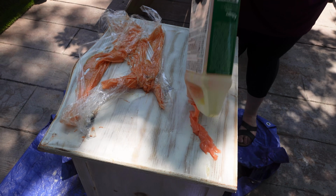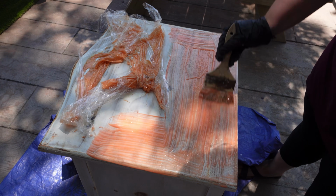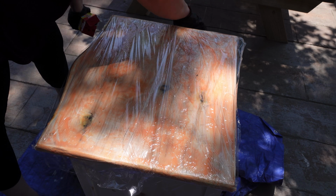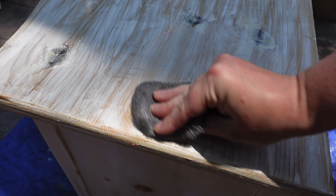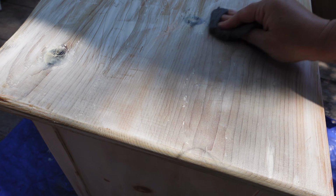And this is my second coat of citrus strip going on, and I just follow the same process. I've scraped the citrus strip off, and now I'm using odorless mineral spirits just to clean up any gunk. The mineral spirits is not going to take off any of the paint because that's what citrus strip does. The mineral spirits is just going to clean up any of the mess from the citrus strip. We just want to make sure that all the citrus strip is off of the piece.